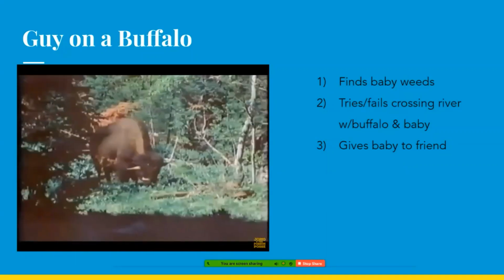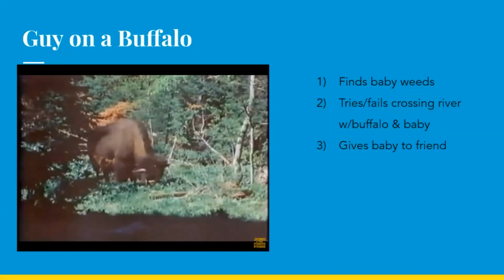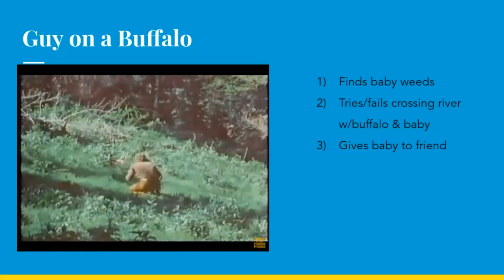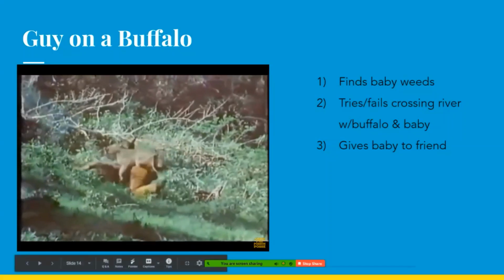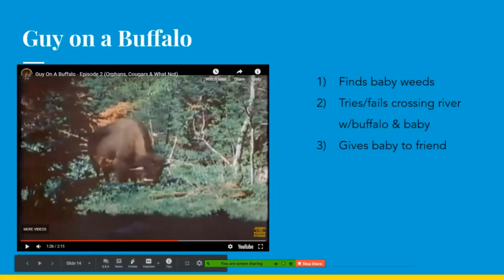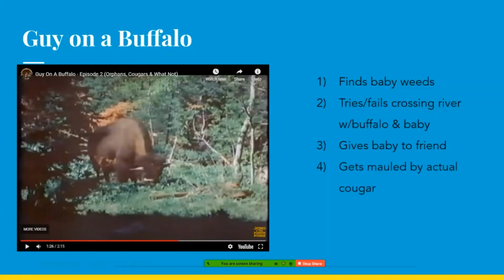And normally the buffalo would have his back, but he was chomping on some grass in the field. And just about the time the guy got ready to shoot, he straight up got mauled by a cougar. So keep in mind, all the animal stunts in this are real. So he's actually riding a real buffalo, and he just got attacked by an actual cougar. So a real cougar just attacked him.